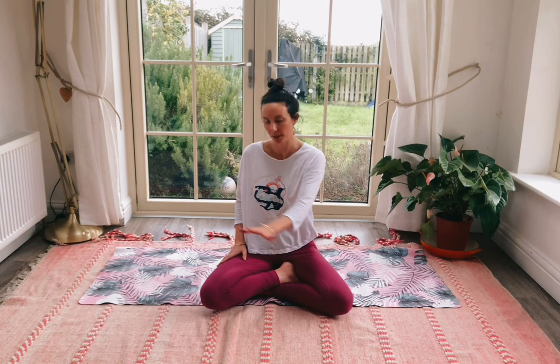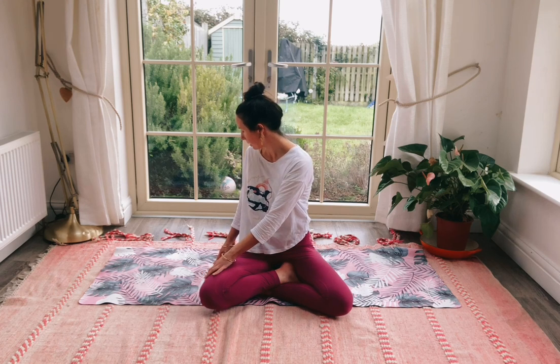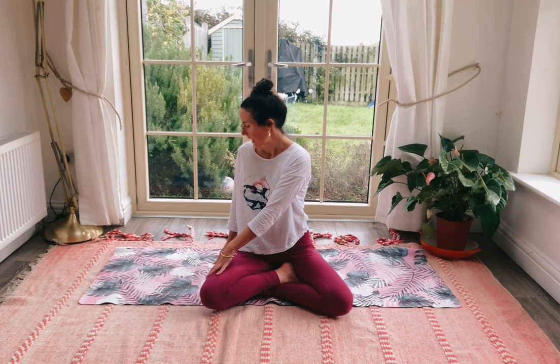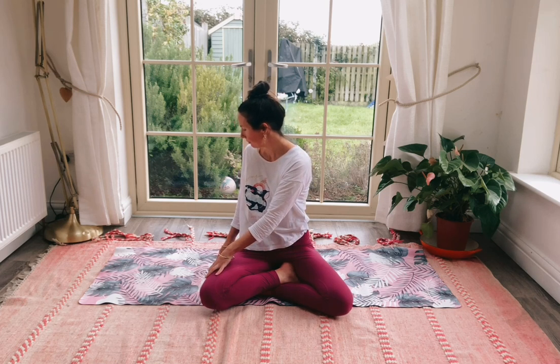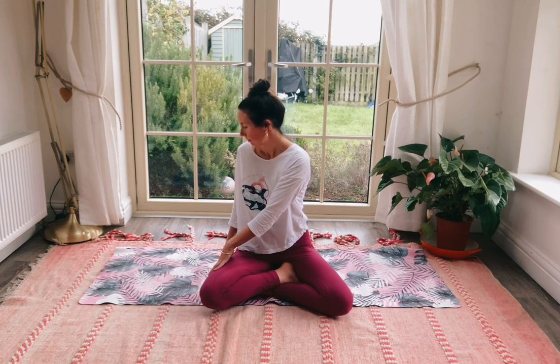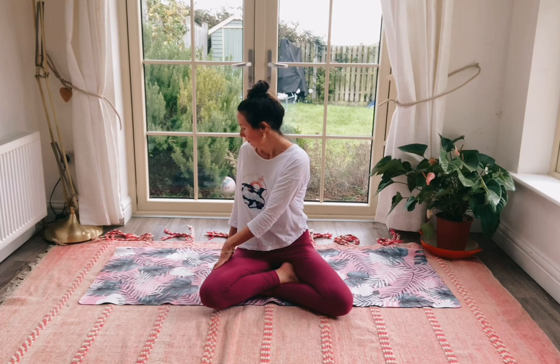Let's do the same thing on the opposite side. Left hand down, right hand back. Root down to rise up, inhale. Exhale, draw the belly back to start that twist. Just gazing back past the elbow. Inhale, rising up. Exhale, twisting. Inhale, rising up. Exhale, twisting. One more time. And we'll come slowly back around to the center.